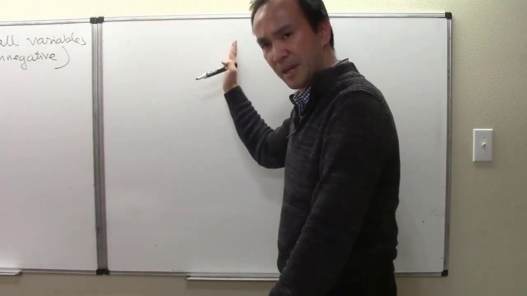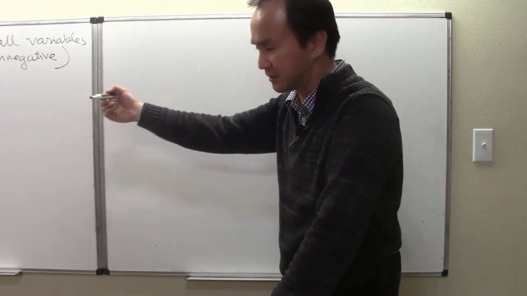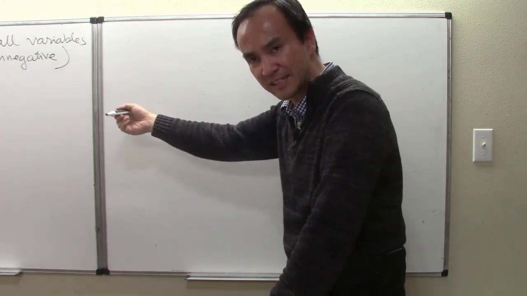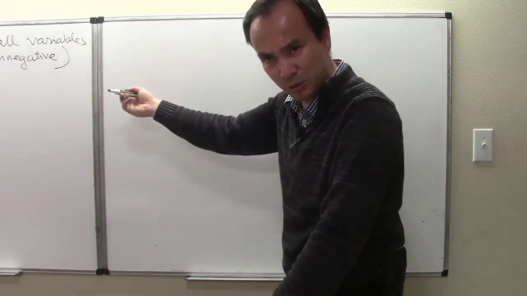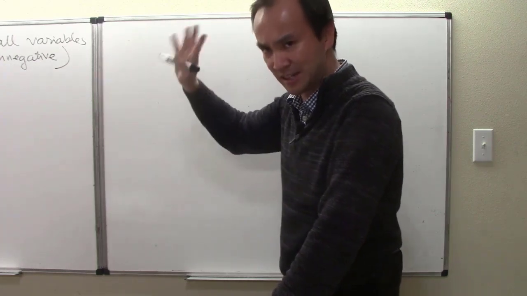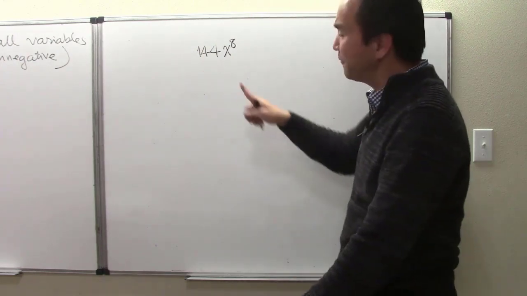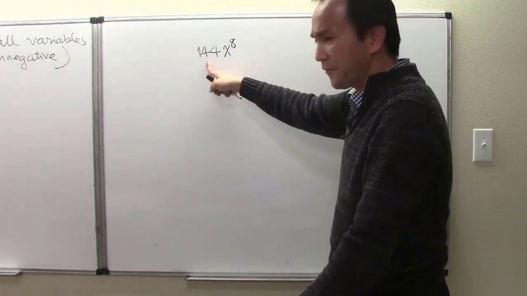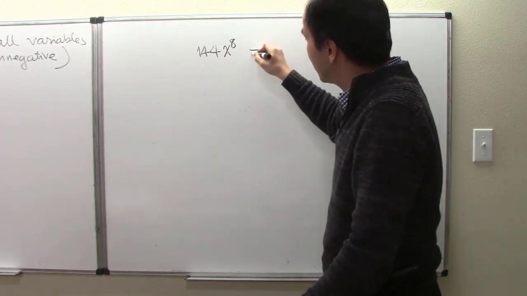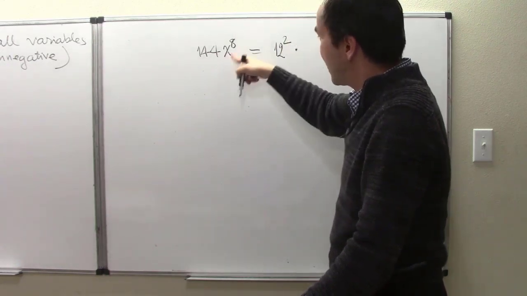You may skip this explanation if you feel comfortable already, but in case your previous learning from your previous class has faded away, then allow me to explain a little bit. But like I said, anyone who already understood the reason why I did that, you can skip this optional explanation. But all right, 144x to the 8th. 144 is easy to recognize as a 12 square. So I can see 144 is a 12 square times now x to the 8th.